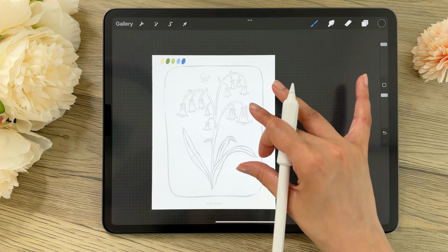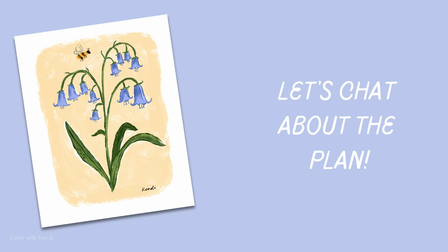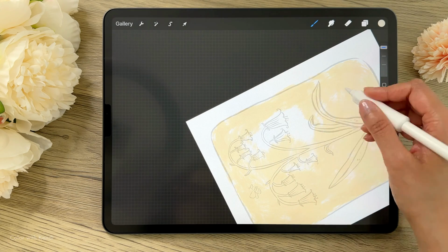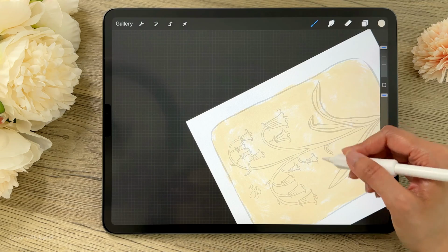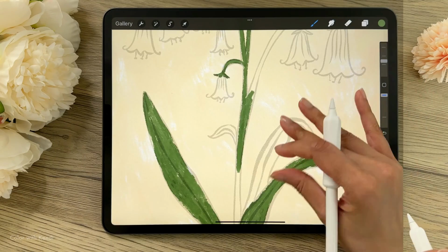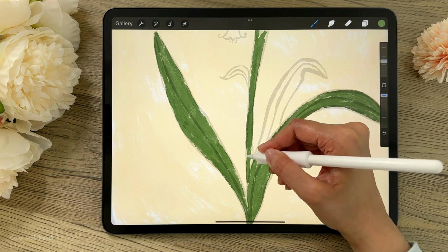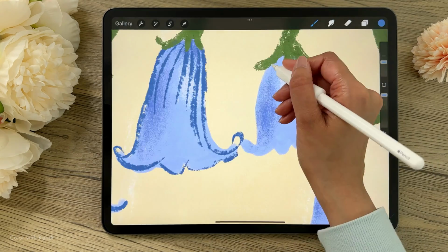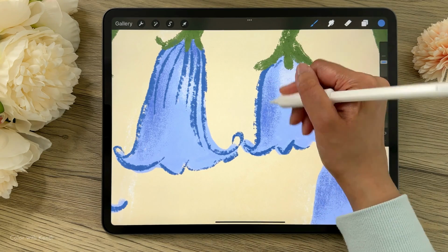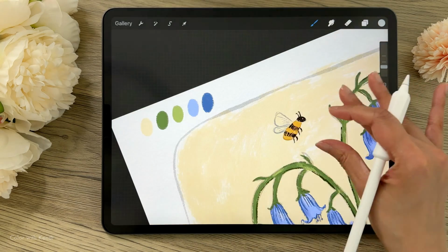So this is our game plan for this particular painting. I always talk about the game plan first so you know what's going on. We are going to start out by painting in the background. After painting in the background, we are going to paint in all of the green parts, the leaves as well as the stems. And then we'll paint in the bluebells, and then we'll do some details. And the last bit is the little bee. That is totally optional. If you don't want to paint in the bee, you don't have to.